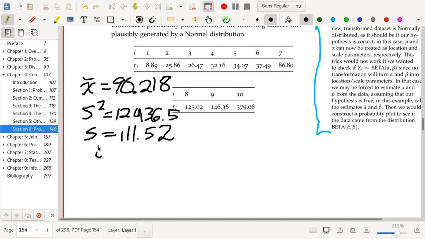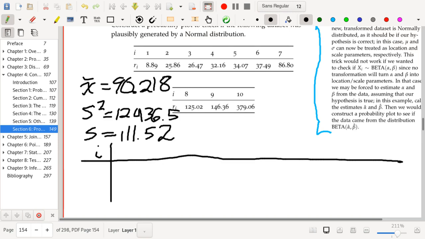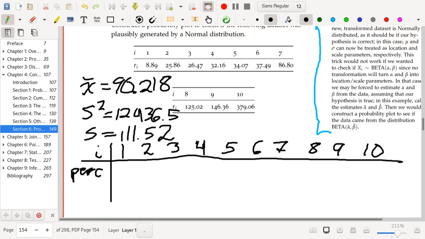So we're going to create an additional table. So we've got how many observations? This, by the way, if you don't want to see all of the work that's going into creating this thing by hand, this is definitely a part you're welcome to skip. But we've got 10 observations. So 1, 2, 3, 4, 5, 6, 7, 8, 9, 10. All right, so our percentiles, theoretical or otherwise, are going to be the 5%, 10%, and I'm just going to drop percentage signs after this.